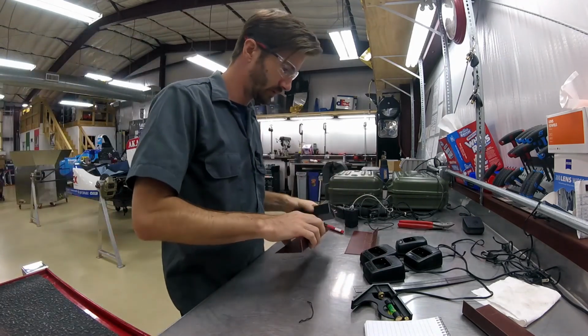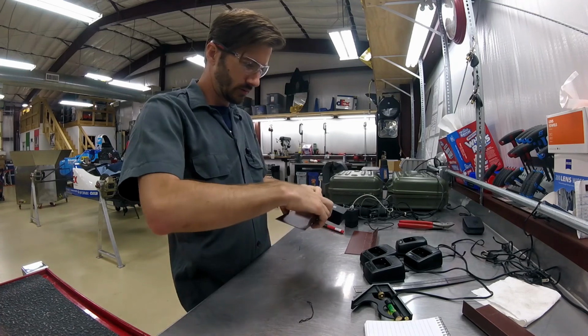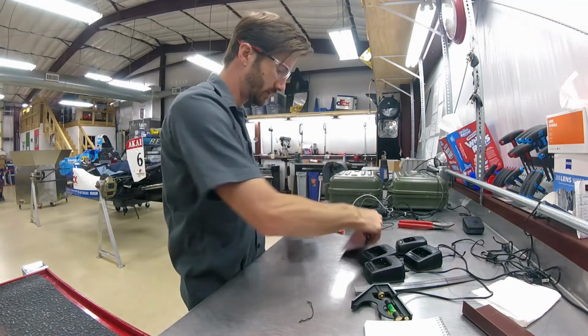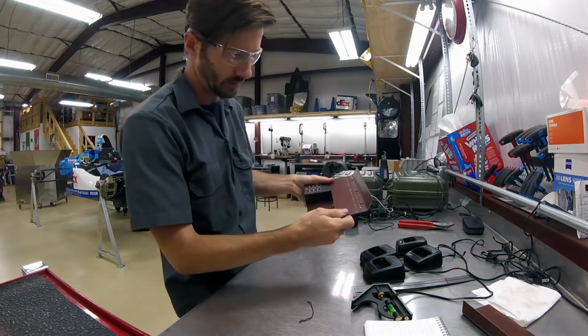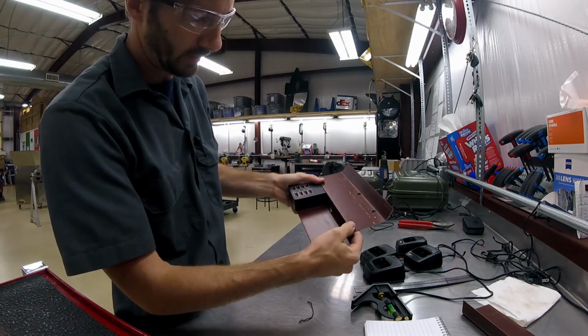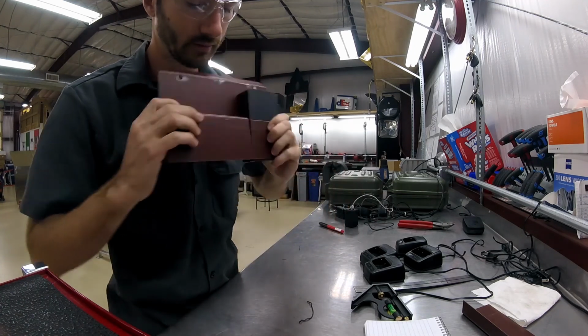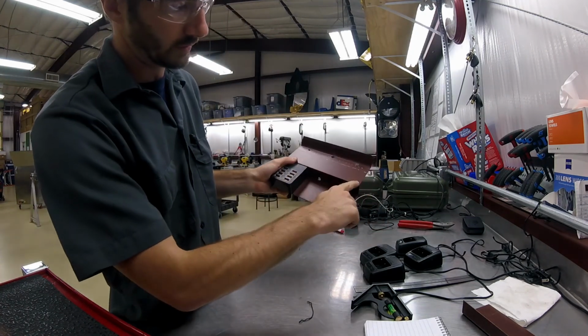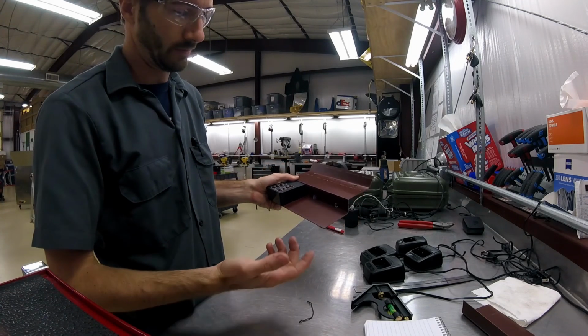So that's going to be, look at that, perfect. So where now I can put this piece on top, everything clears, see that? So now I just weld this across, and then I'm pretty much done.